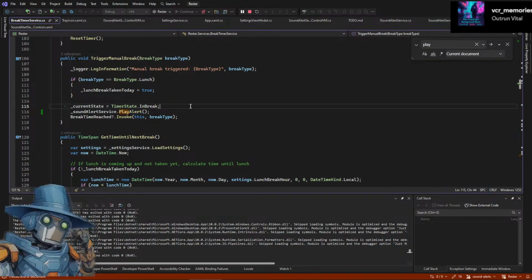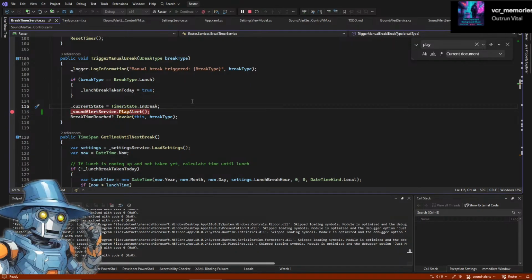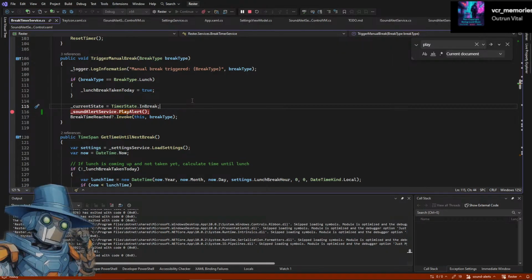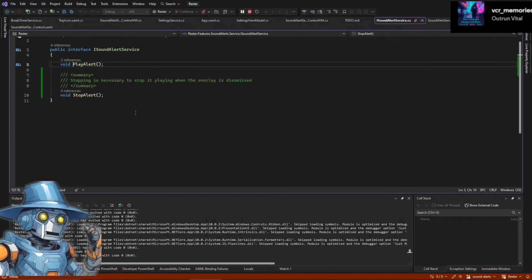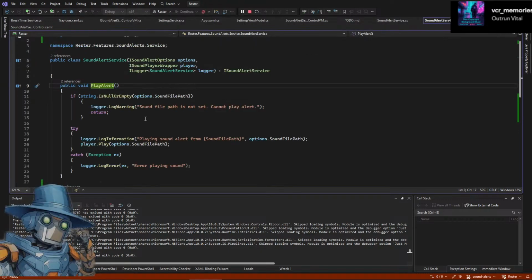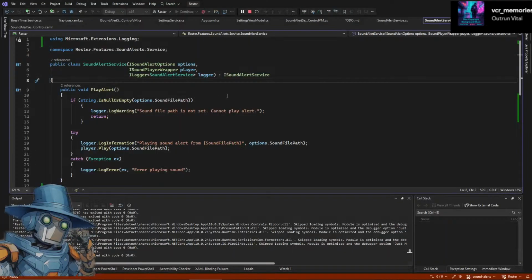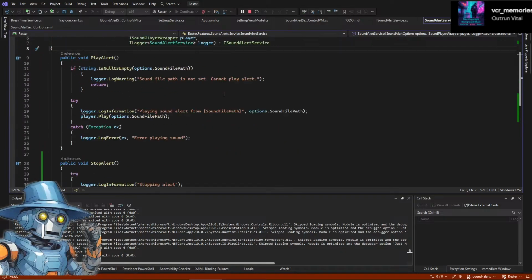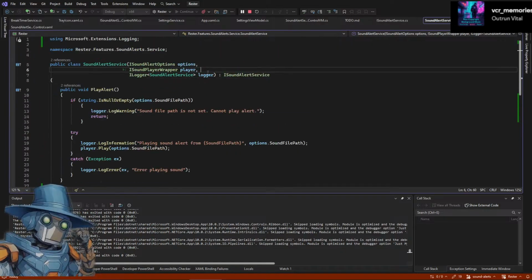Play alert. So for some reason in here, the setting for the alert is not loaded anymore. Some magical reason. Play alert. Options.